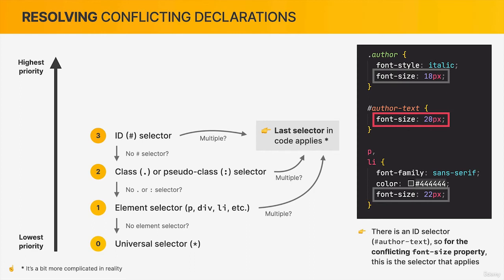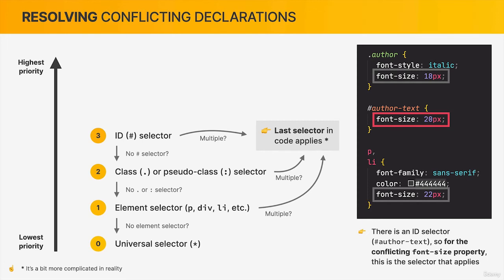So if we have multiple rules, so multiple selectors that select the same element, then all of those rules apply. So these rules here are only for resolving the conflicting properties, such as the font size in this case, because again, the font size is present in all the three rules that are applying right now to our author element. All right. And these are the most important rules that you need to know to resolve conflicting declarations.